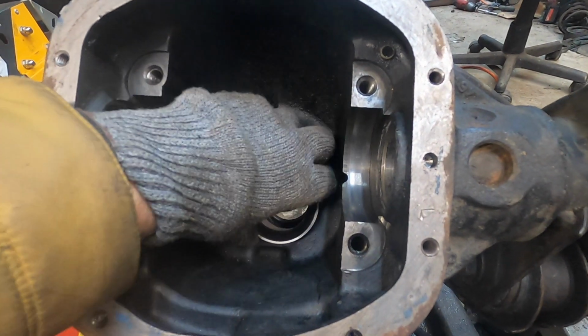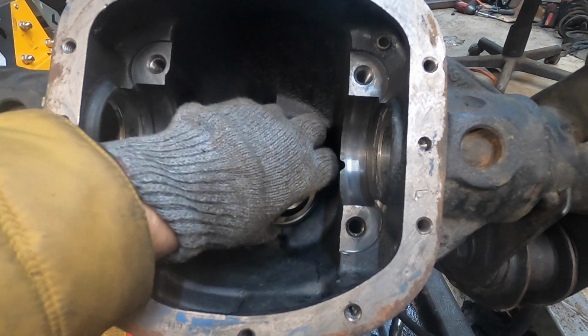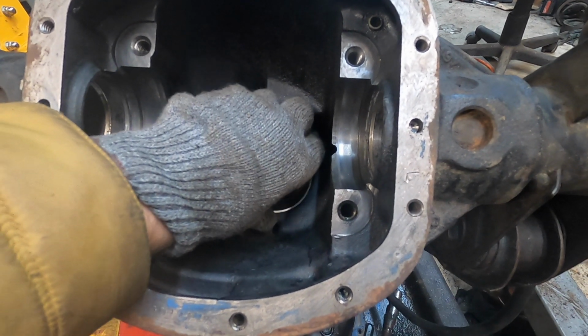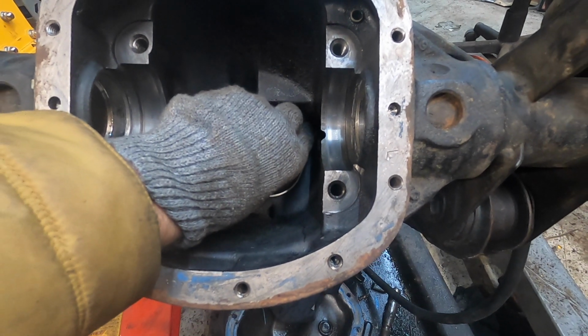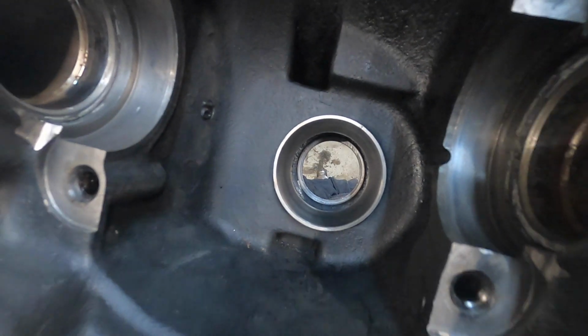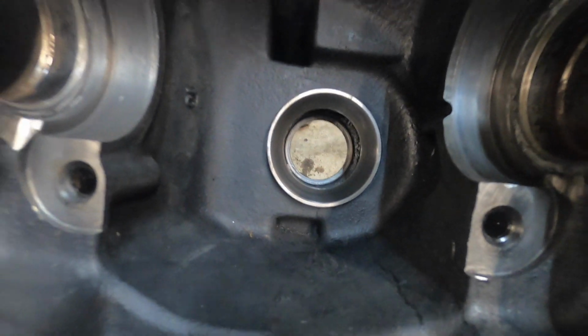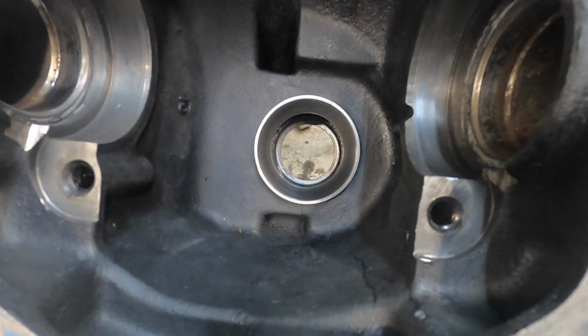Okay, I'll show you this is my setup bearing. I got it just good enough to where I can kind of start it in there, and I'll still have to drive it home just a little bit. That's pretty good.